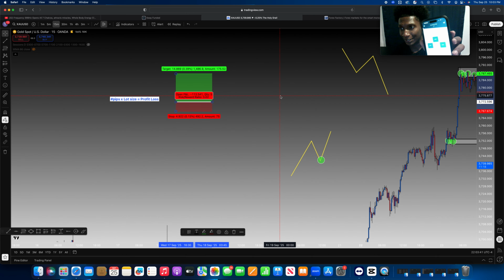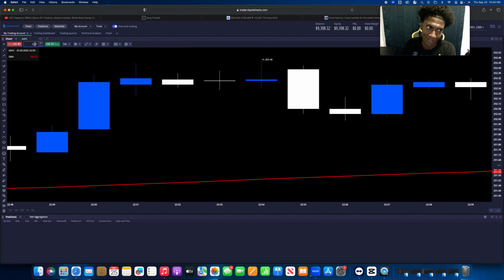Then after that, I pick what currency pair I'm trading. I'm trading gold, so I do XAU USD. And then it'll literally give me a full list of lot sizes. It's kind of hard to see, but it's giving me a whole list of lot sizes I could use. Long story short, when I'm going to place my trade, I don't even have to do the math calculations. I could just be like, all right, this is my lot size. I type it in here, hit buy or sell, then I set my stop loss, take profits, whatever.